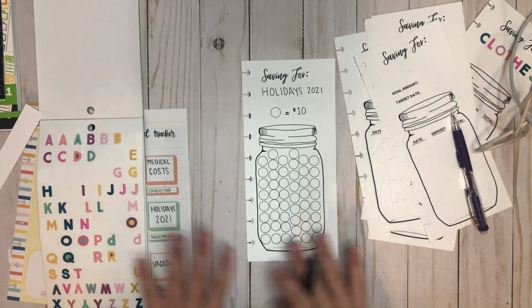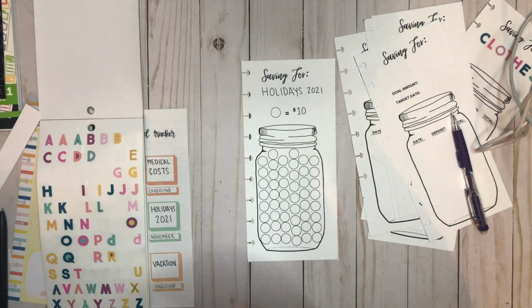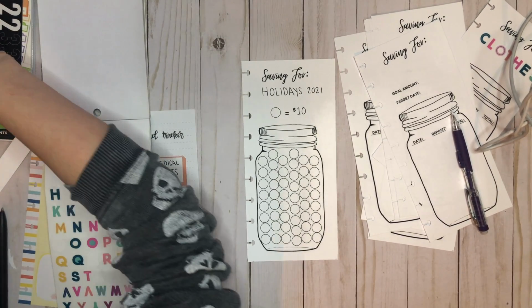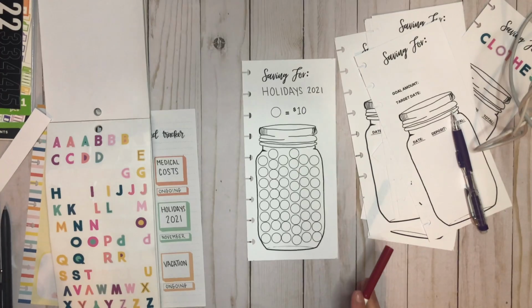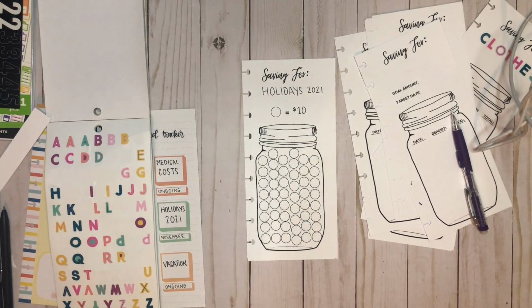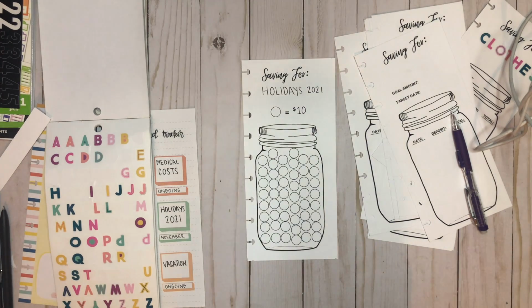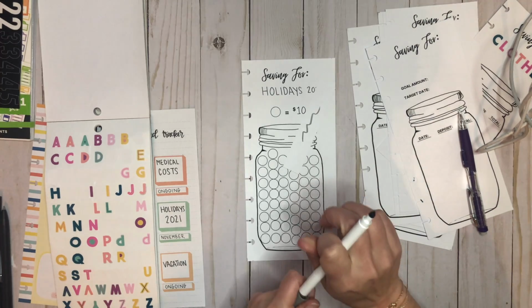How you fill these in is totally up to you. Let me choose a pen for this or a marker. You could outline them, you could color them in with a marker if you wanted, or with a highlighter or something like that. There's just one more marker I'm looking for. There it is. I have this Crayola Super Tips, which I really like. I feel like they're highly underrated. And let me just kind of test out this color. Okay.